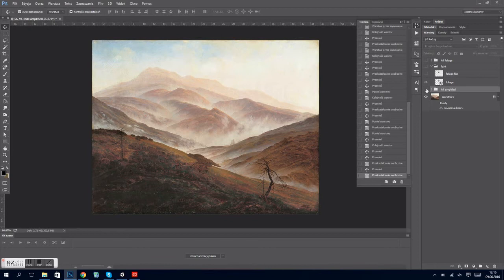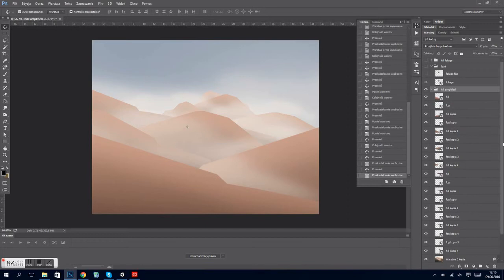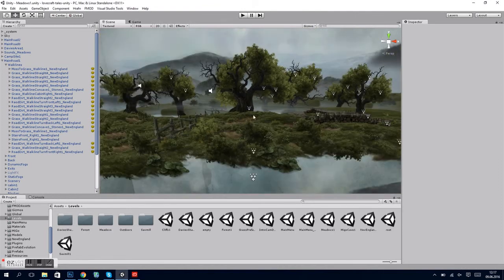I can show you how it works. If we simplify it, it won't be that beautiful, but let me show it. Here is a fog layer behind a hill, and so on, and it's basically the way the environments in the game are constructed, because fogs play a huge role in building depth.